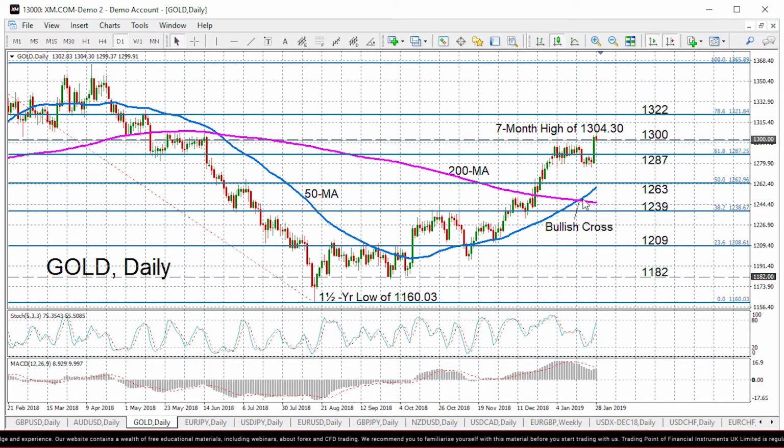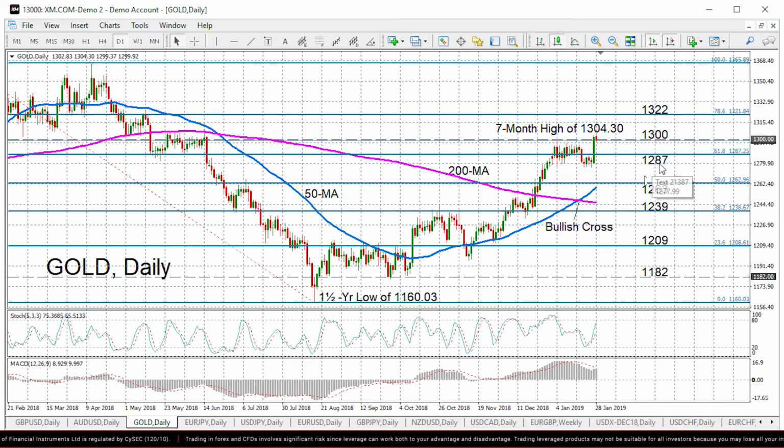We saw earlier in January that bullish cross between the 50 and 200-day moving average, confirming the shift to positive outlook. In the more near term, we do have also still some bullish momentum, and the MACD, which had been easing up until the end of last week, is also gaining further upside momentum.